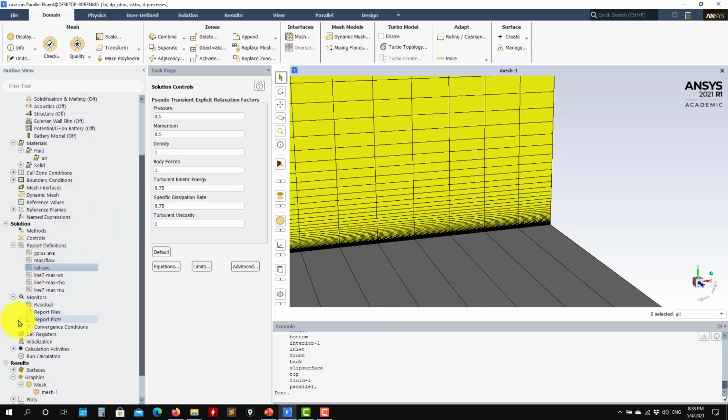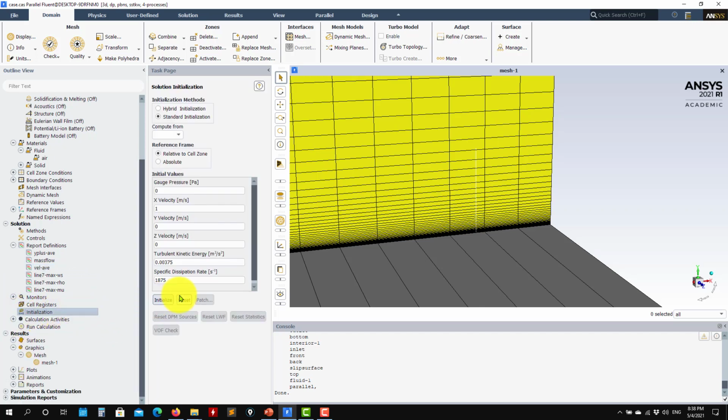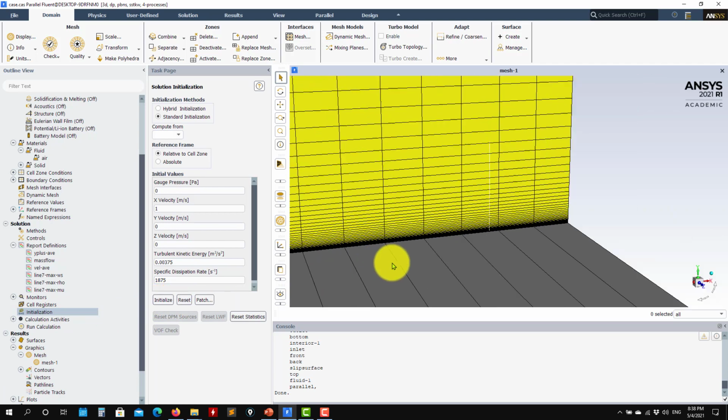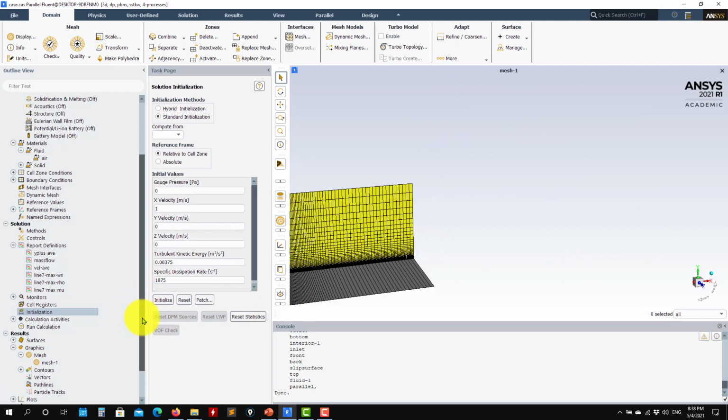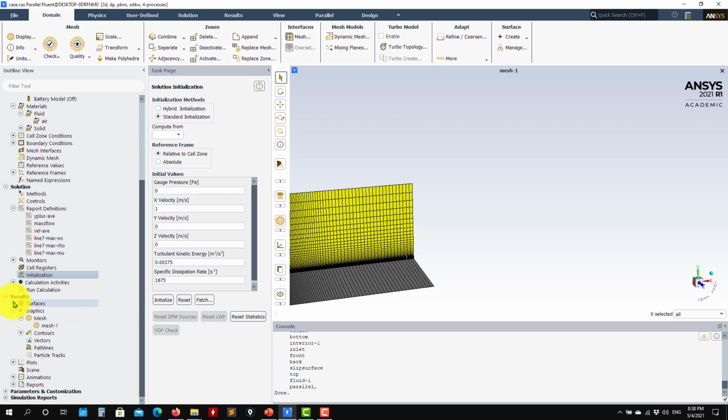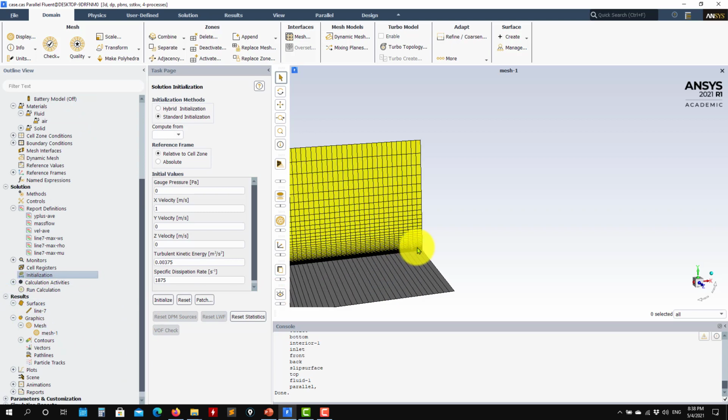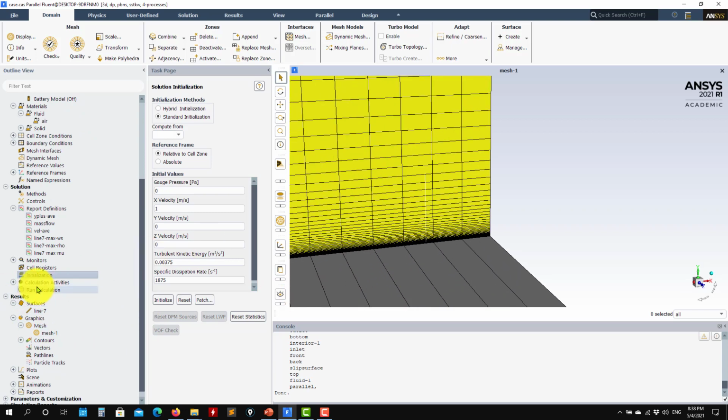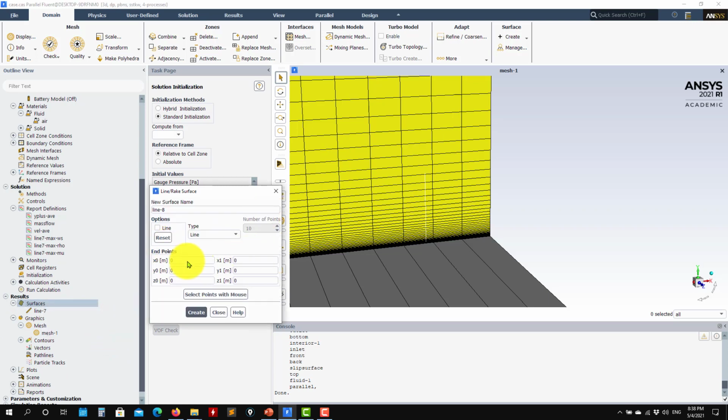Your reports definitions, everything will be plotted. You can choose to save everything as well. And at this point, we can run. So if you go here, let me initialize. Okay, so we have the initialization. And let's get reading. Remember, to create lines and points to do probing, you can put it here in surfaces. In new surfaces, so new, and then you create it. See that you create a new line. You need to give a starting and end point, and that's all.